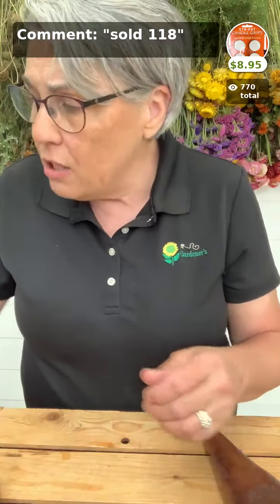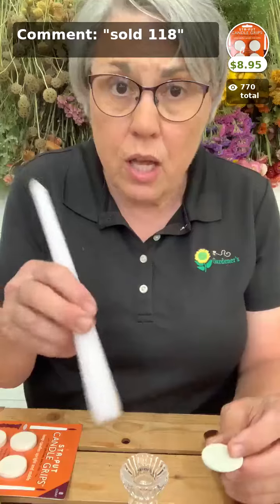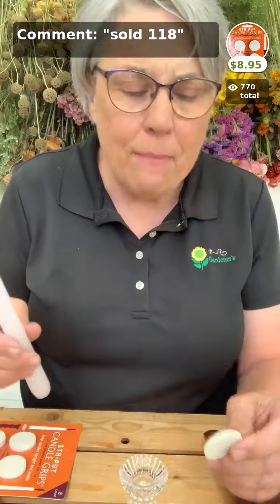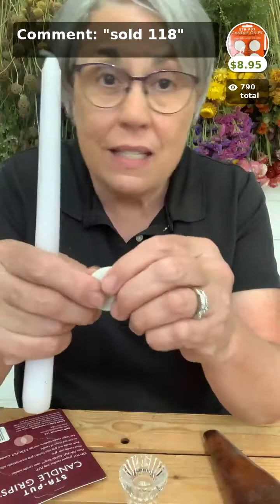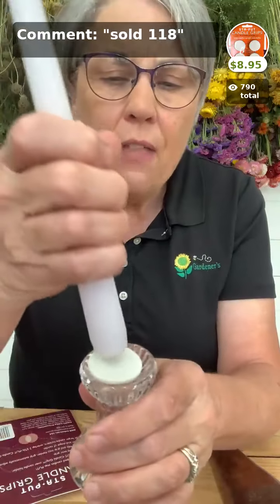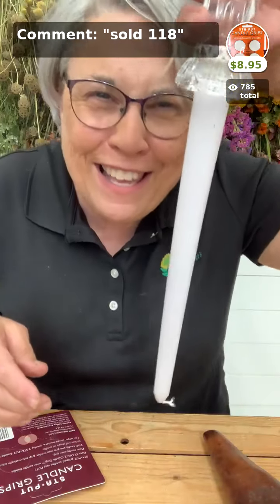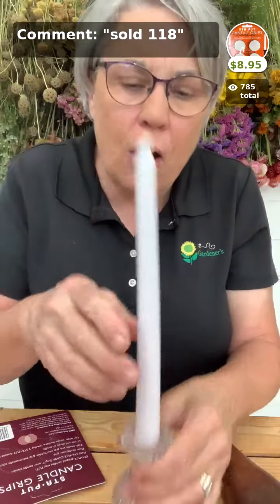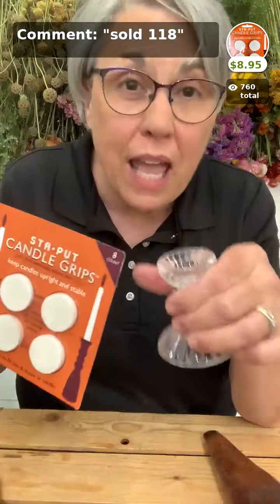Candle grip. All right, so now I'm going to show you how, if you have candles that are wobblers, which is one reason a lot of people don't use candles, right? Because you don't want to have to melt wax and all that mess. So enters the candle grip. These come in an 8-pack, and it's a little grippy pad. It doesn't have adhesive on it. You place it right on the surface of the candlestick, and then you just push the candle down in it, and y'all, don't fall out, candle, please. It holds it like a gem. But here's the best part. So not only is your candle not going to wobble, you can pull this out and you can move the candle grip from one candlestick to another.